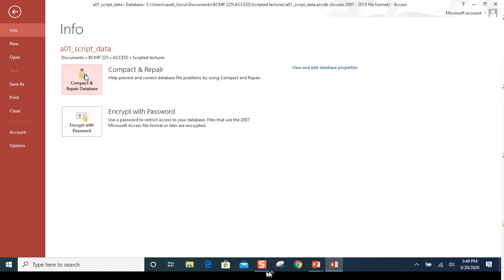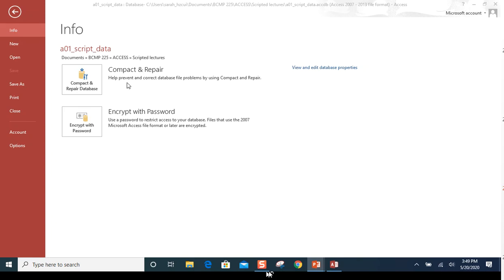To compact and repair a database, what this does basically is, if your database has a lot of extra space being used but not really with data, for example, if you have a field set to 100 characters as the limit, but you only use about 50, consistently the other 50 character spaces being wasted, the database could repair that and compact it so that it only allows 50 characters.